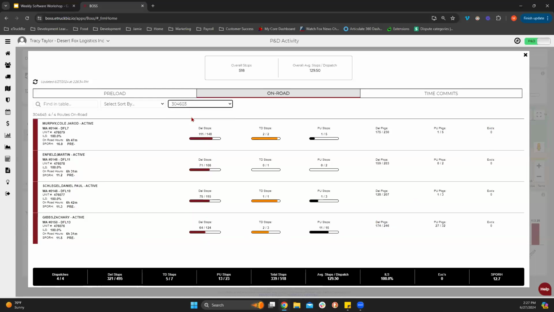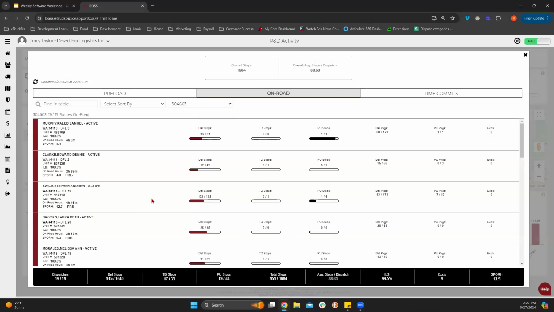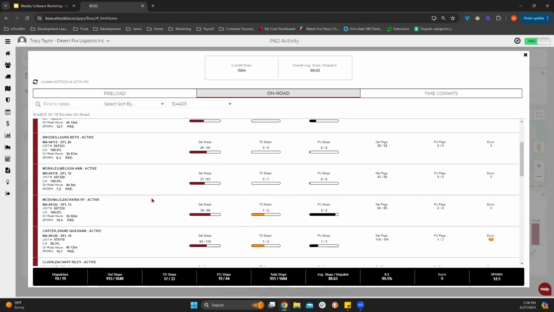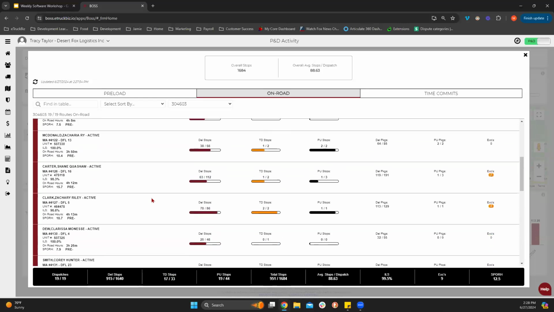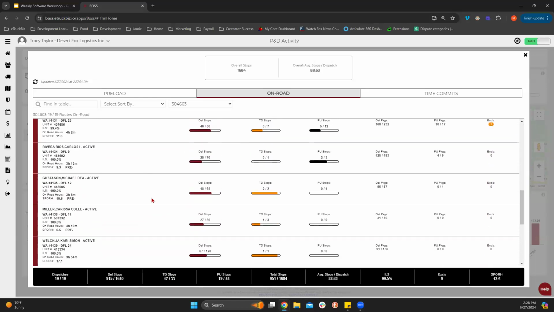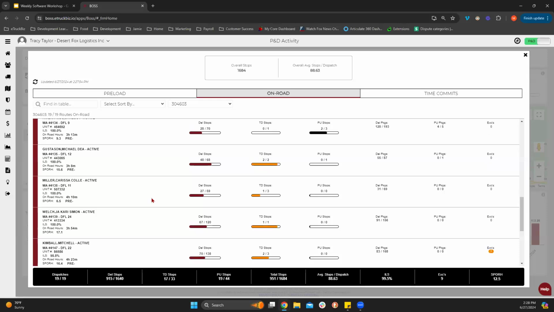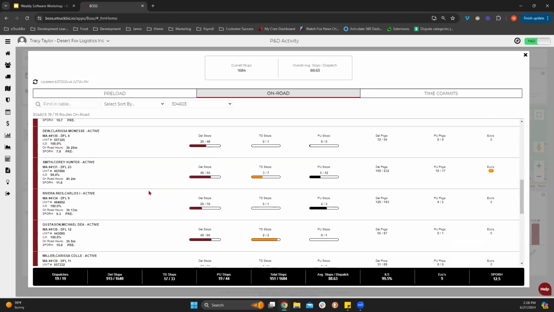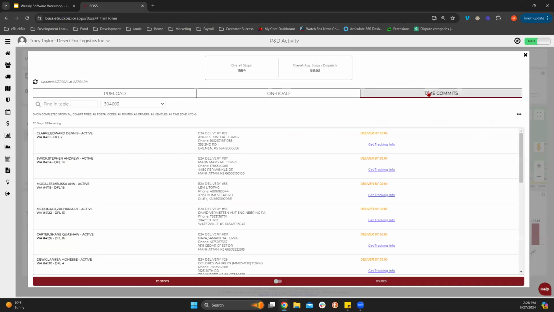If we go to his other one, here we go. So this one's a little bit bigger. I'm going to show you how far along everybody is. This is just something great to have if you're sitting at your desk and you don't want to pull up the Optics app at that moment because you're not out and about. You can pull this up on the main screen here. And then you can also see just time commits. This is also equally great when you start getting that express volume and you start having to manage that.